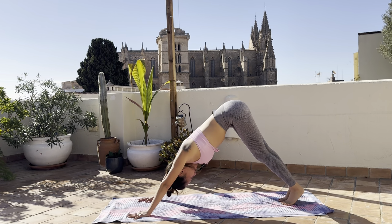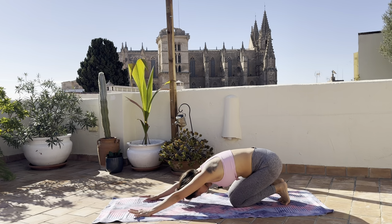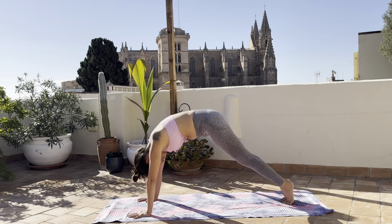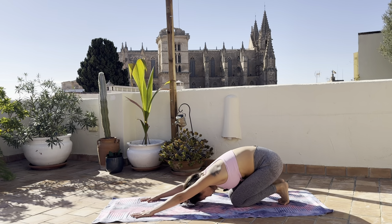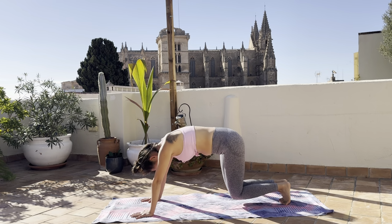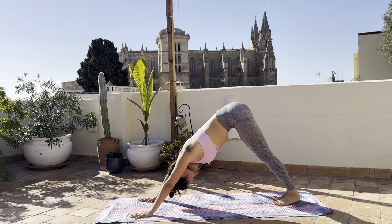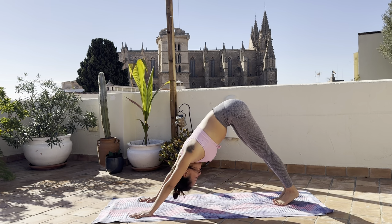Every time you come into a downward facing dog, you feel like your body is more relaxed, your muscles are more open, and your flexibility increases. Now we come into a last round of this flow. This is a great whole body spinal relaxing flow, just to stretch out the whole body. Sometimes if you don't have time, it's even beneficial to just do this. Flow a few rounds, it doesn't even take a few minutes, like 5 minutes tops. Then you feel much more flexible afterwards.